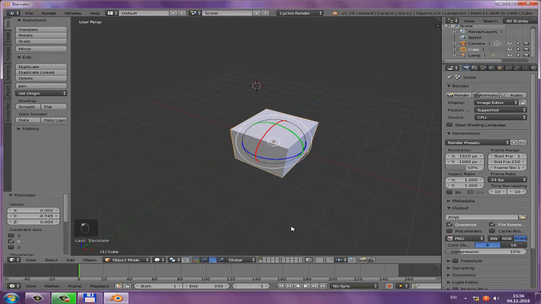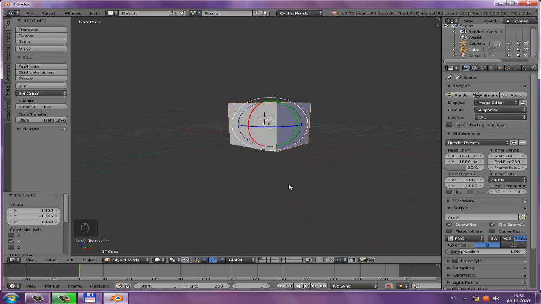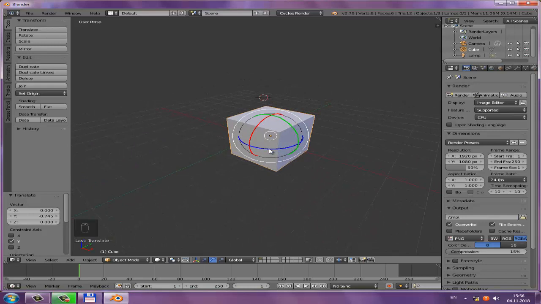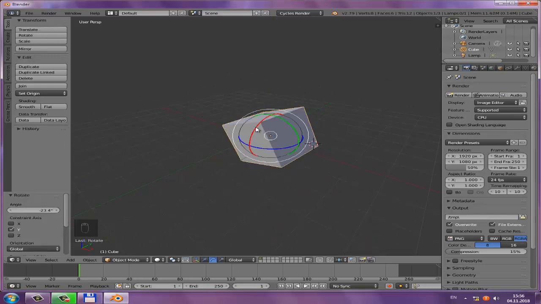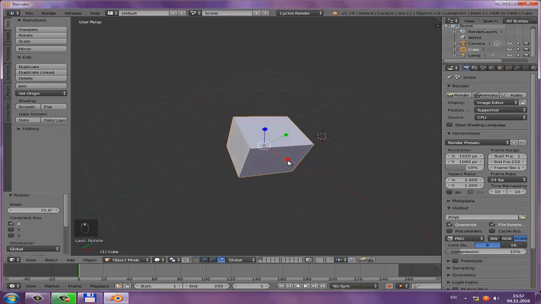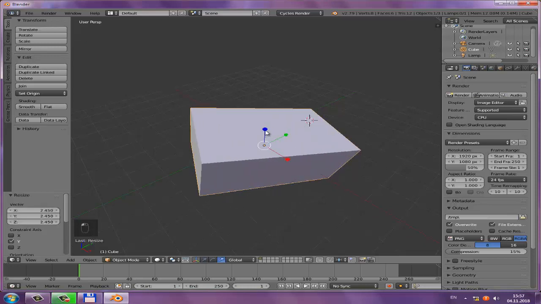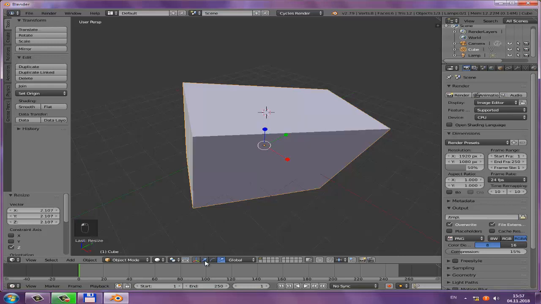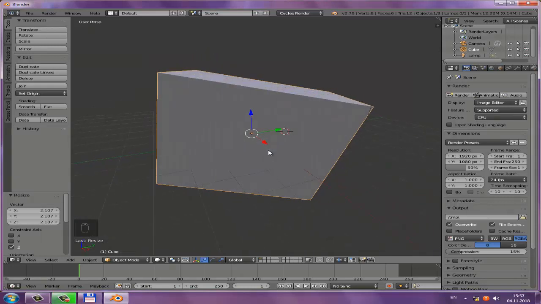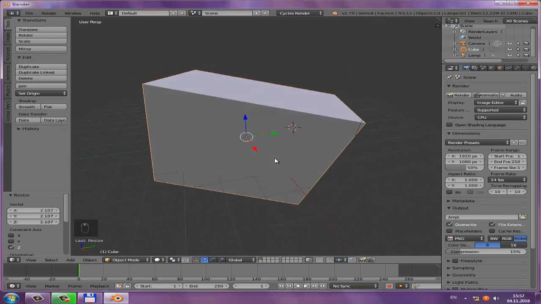If you want to rotate it, you will use that one, mostly used for rotating like this. If you want to scale it, we will use this one, but mostly it's better to use this because rotating or scaling can be done easily by clicking only one or two more buttons.